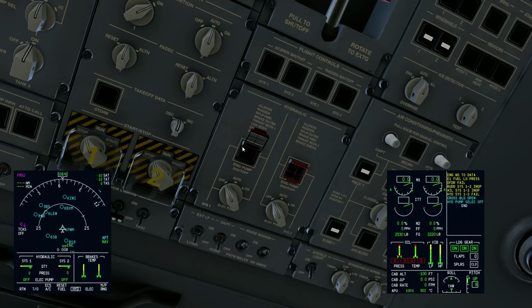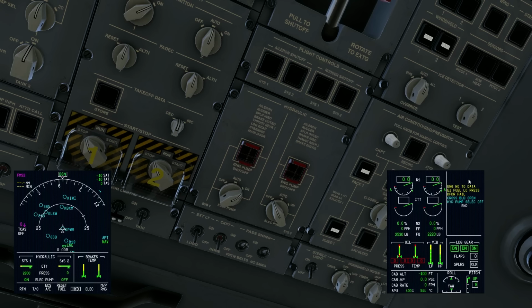So if we have a problem with the engine pump, we can deselect the fluid going to the pump. Basically the pump's still going to spin, but we don't let it have any fluid to actuate. That's like if your pump, for example, sprung a leak, you don't want it pumping all your hydraulic fluid overboard. We also have an electric pump. The electric pump is a three-position switch: off, auto, and on. On, we hardwire the pump, we select it on, the pump comes on, so we can do that here. And you can actually hear it.